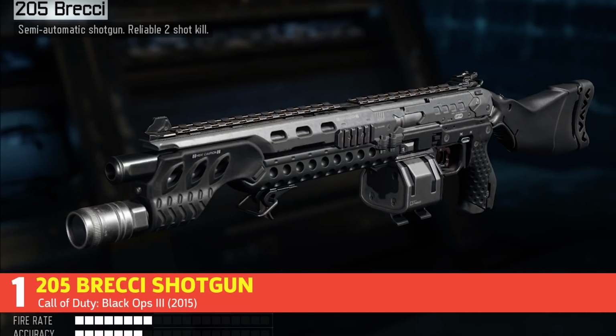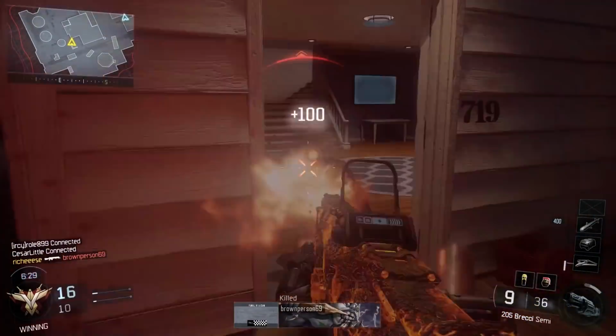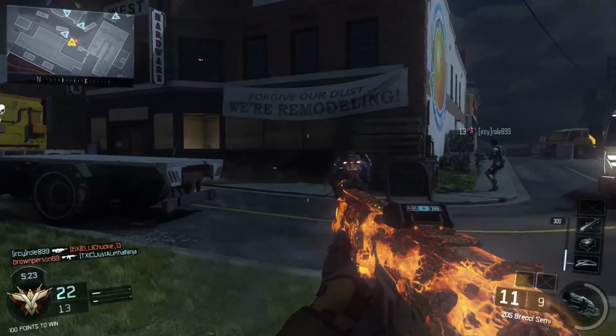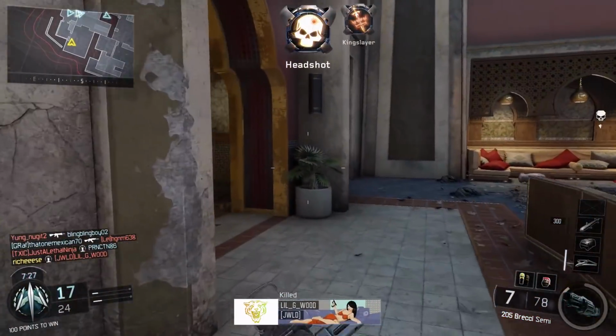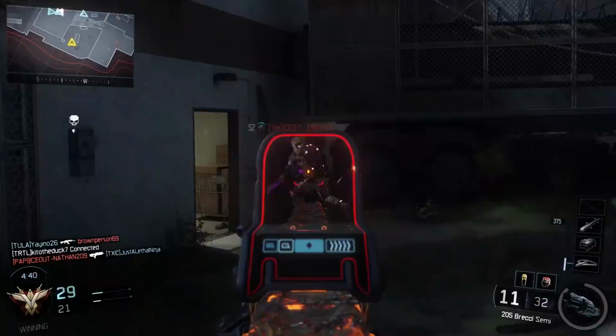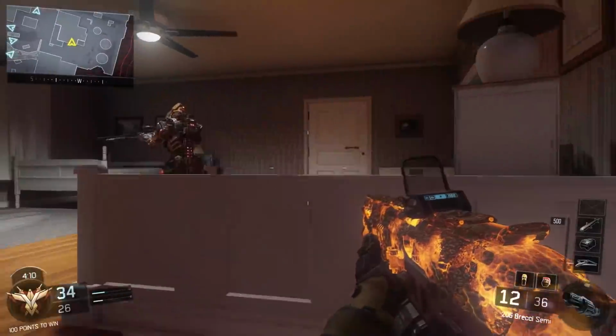Black Ops 3's 205 Brecci Shotgun. From the comment section of our part 1 video, this was by far the most highly requested gun. We've previously discussed the Brecci on our channel, so I figured you guys didn't want to hear about it. I was wrong. This semi-auto shotgun killed faster than almost any other weapon in the game. 2 shots from the hip was all it took.